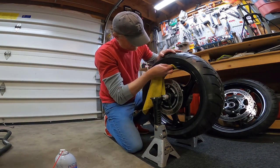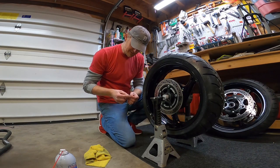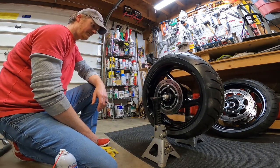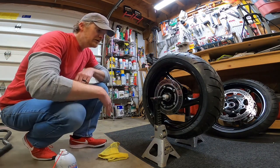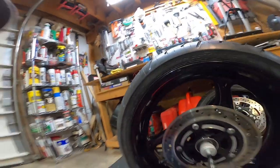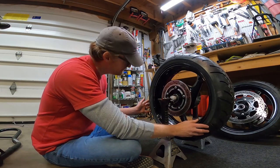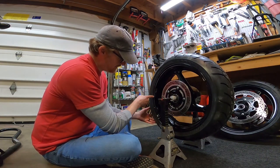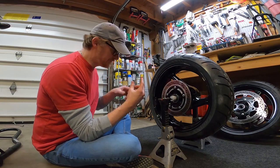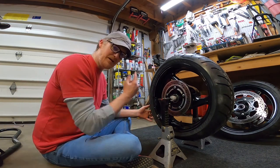Old weights have been removed. New weights going on. Last time it took three, so I'm going to start with three — hopefully I don't have to remove one. I'll just not push them on real hard at first. I put the weight double-stacked — I won't leave it like that, but I was curious. It needs denser weight right here, so I'll put it right behind it. His weights were here, my weights are here. I think the weight was too spread out — the right amount, but it needed to be focused more in a stack in a smaller area. With them like that, it balanced out.